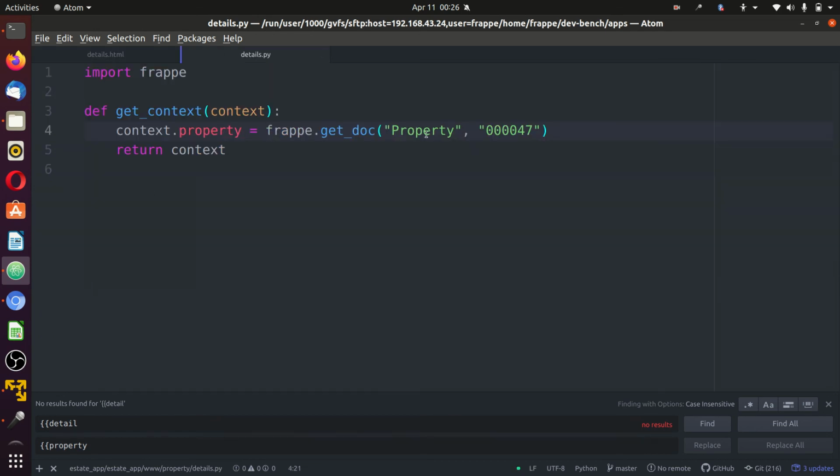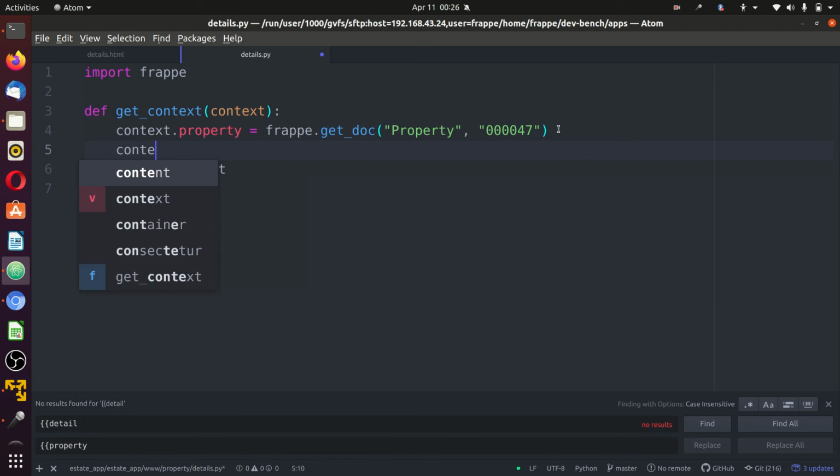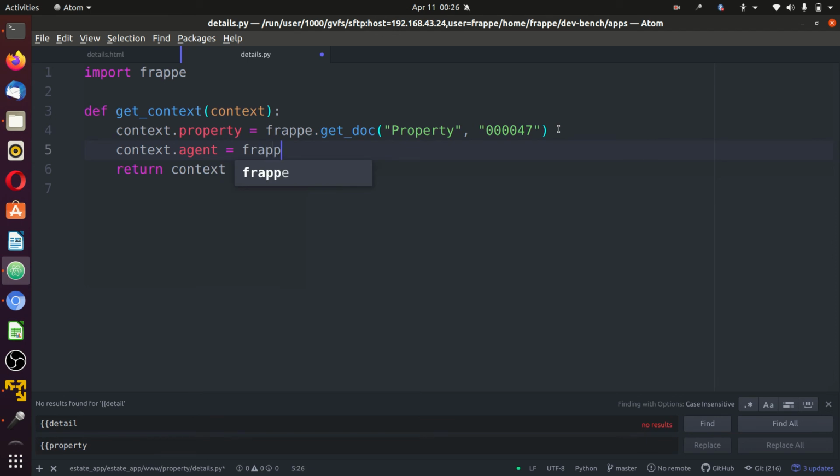Come back to this, say retrieve the agent. Becomes context dot agent is assigned frappe dot get doc agent. Then the name is what?